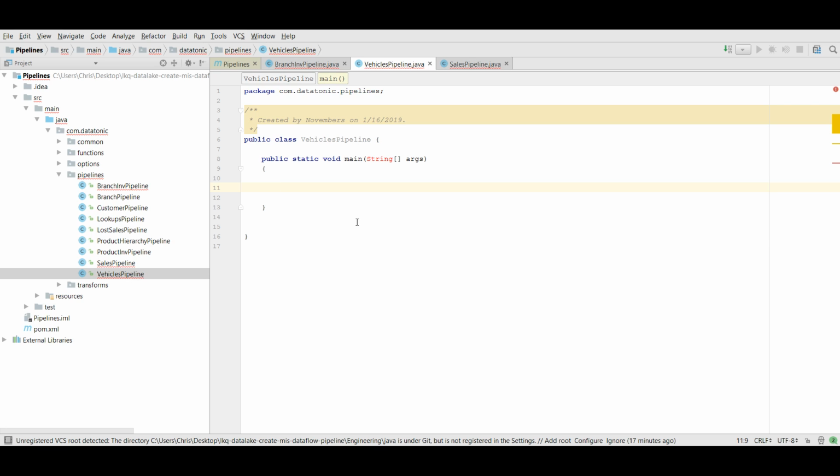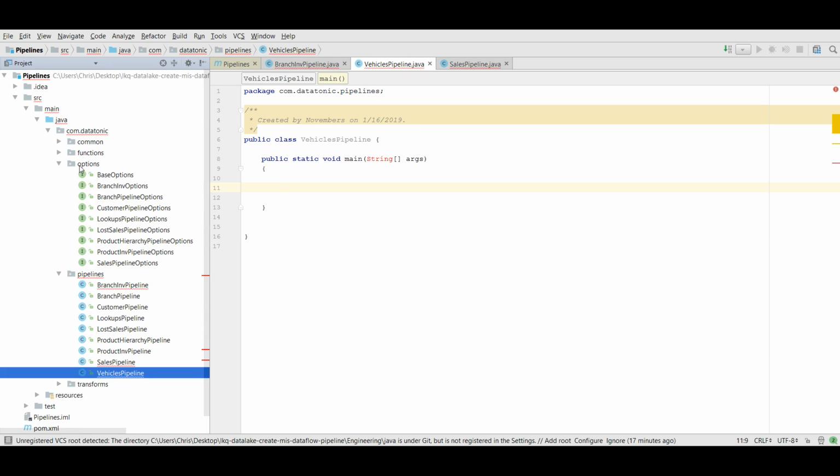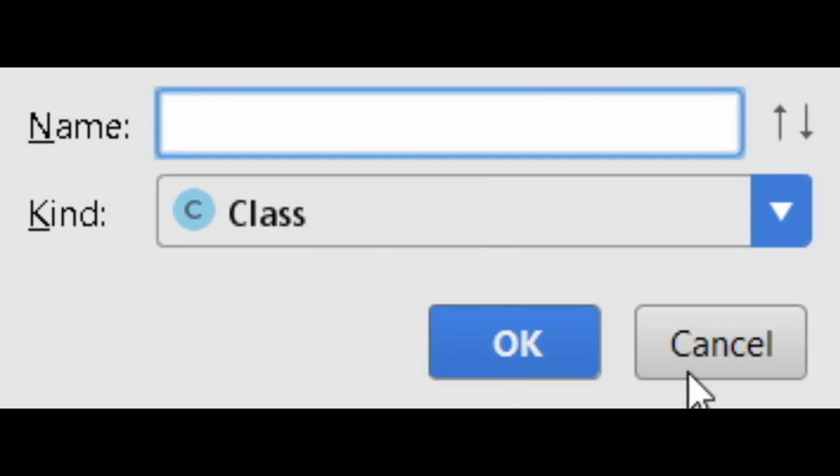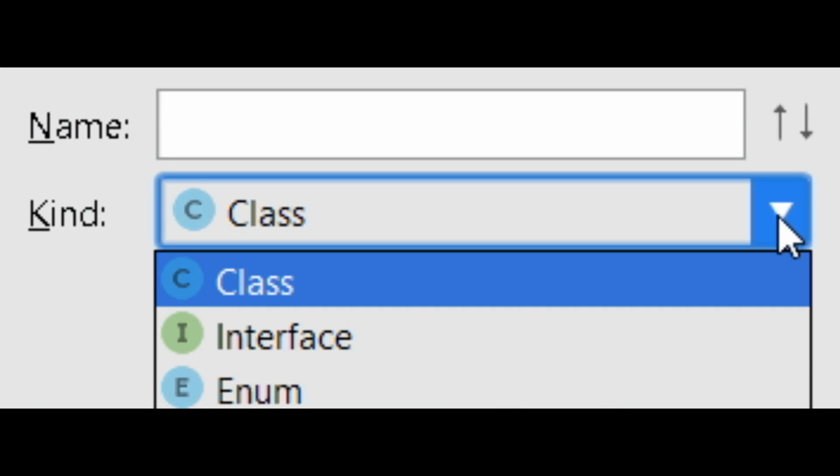Okay, now this is the first class, but of course we need an options file. So on the left-hand side, you have pipelines, options, function, common. So under options, you'll need to create a new file just above. Yeah. And then we'll just call this vehicles pipeline options.